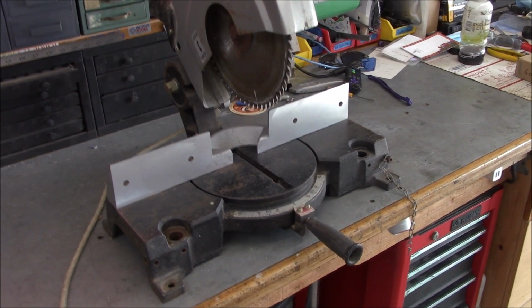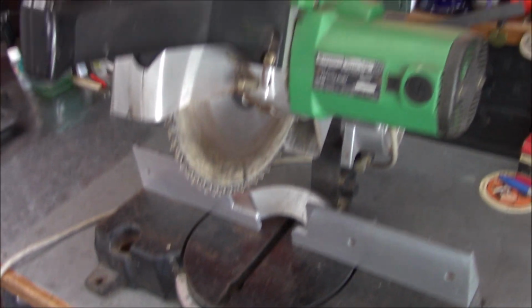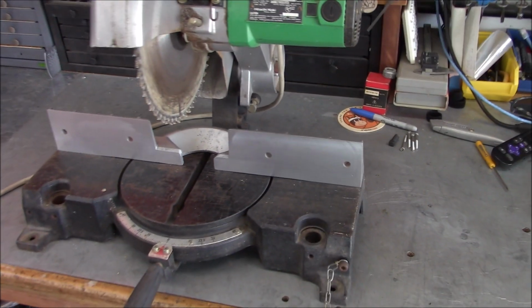There's the fence back on the saw. Squared it up with a square off the blade. So she's ready for the next project.